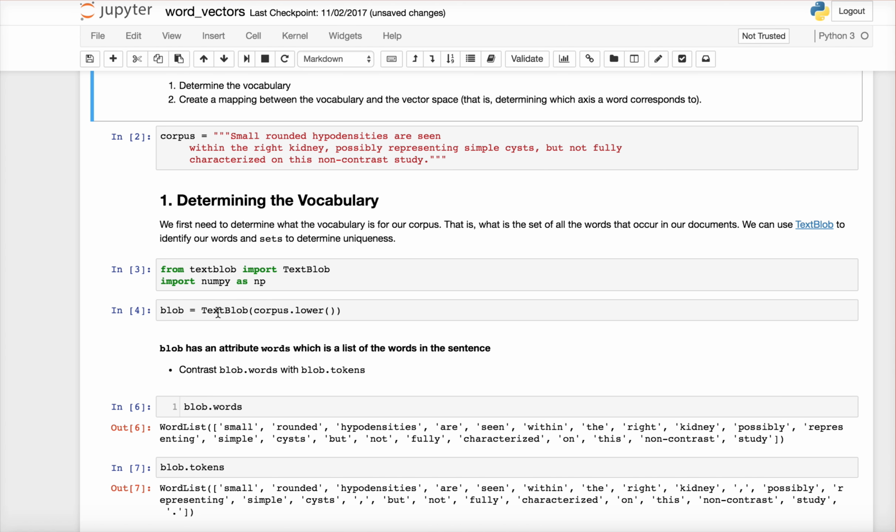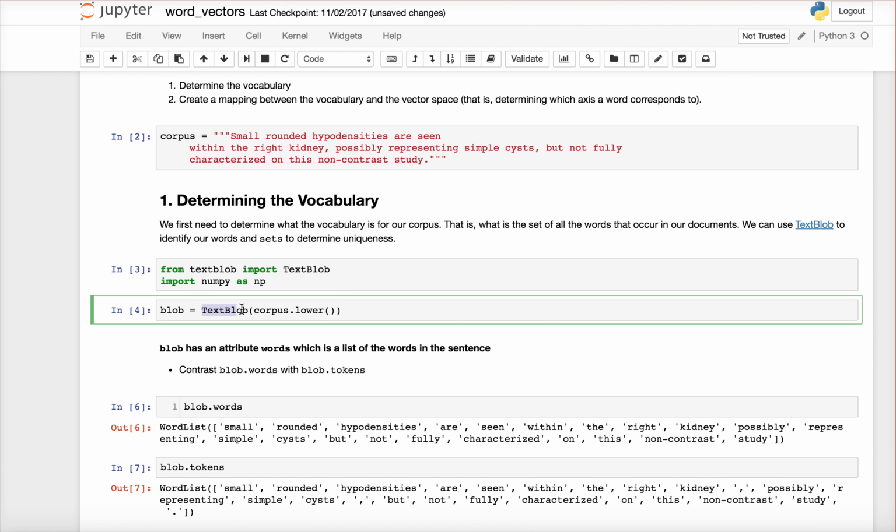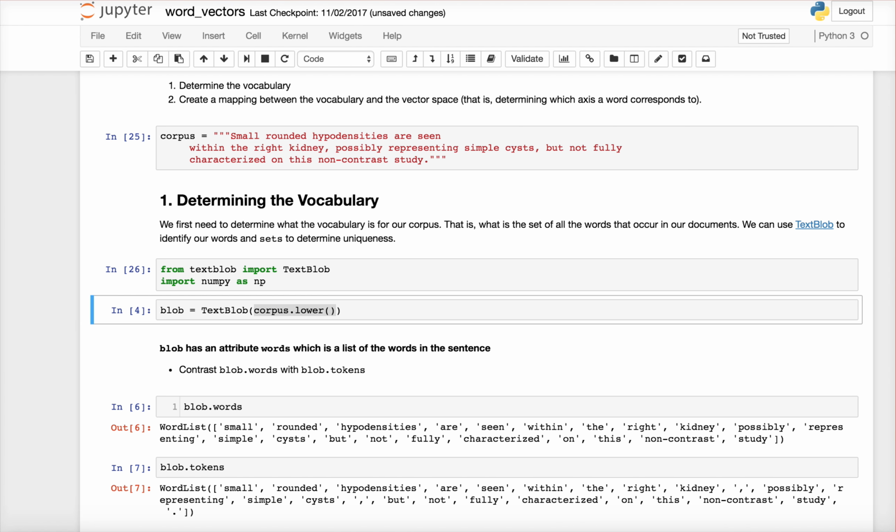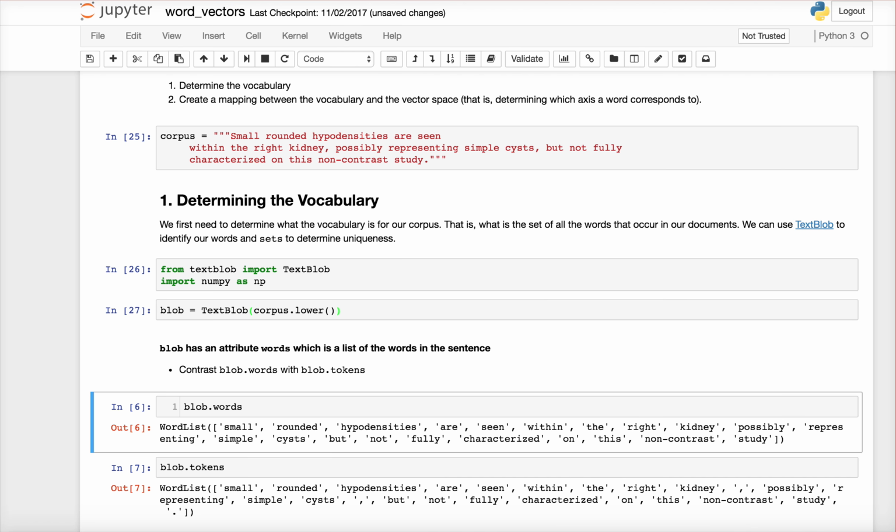We can create a TextBlob object by creating an instance of a TextBlob and passing it the text that we're interested in. I'm going to take my radiology sentence and convert it to lowercase, and then I have this object blob. Blob has various attributes, one of which is the words that it found. So here we have small, rounded, hypodensity.